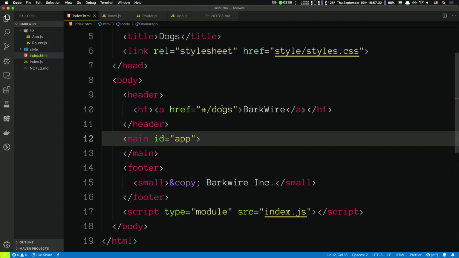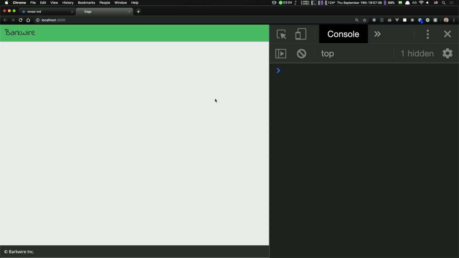So we should see anytime the hash changes, the hash should be logged to the console. And if we look at index.html, our header is already linking to /dogs. So we should be able to test it out. So if I click here, yes. Yeah! So when the route changes, we see the URL. So now we need to find that route, right? So we have the regular expression. We need to match it against the hash, and if we find something, show that component.